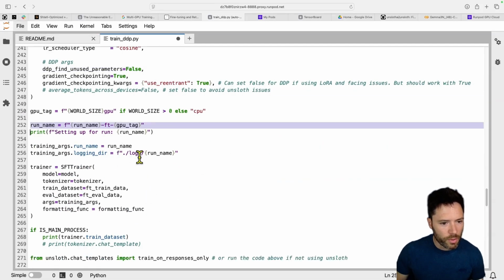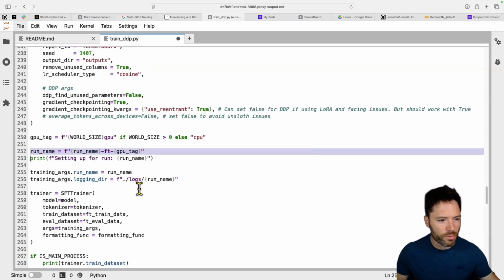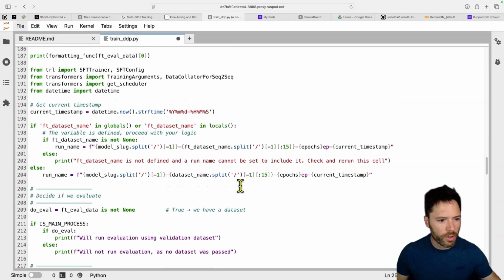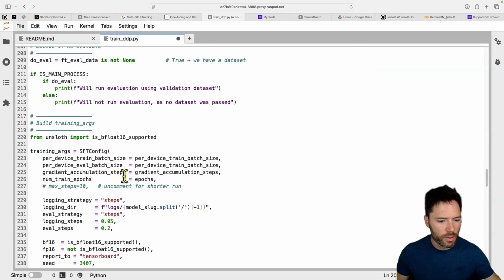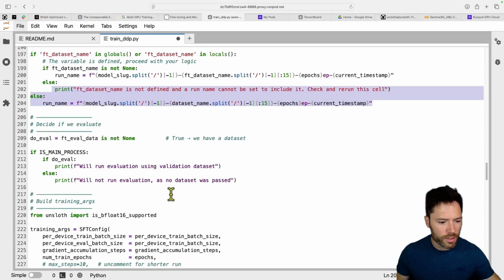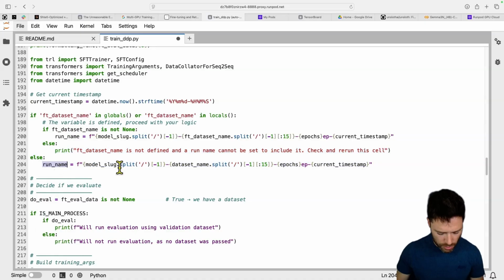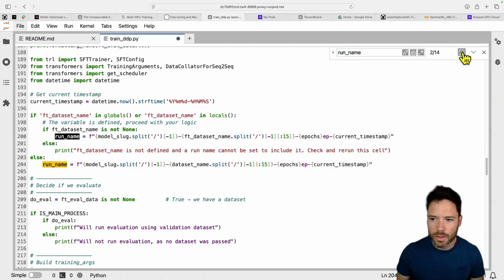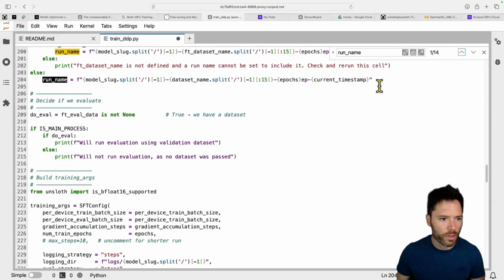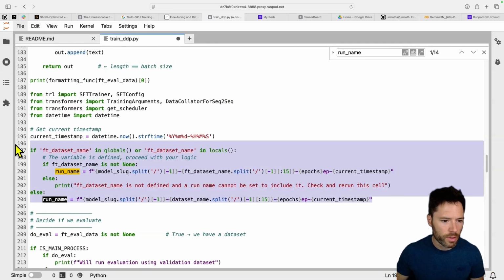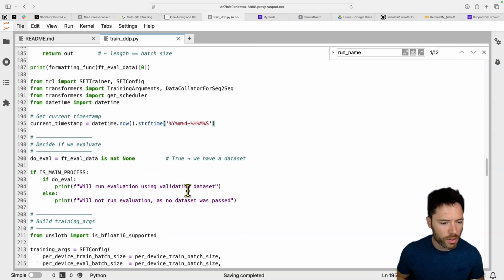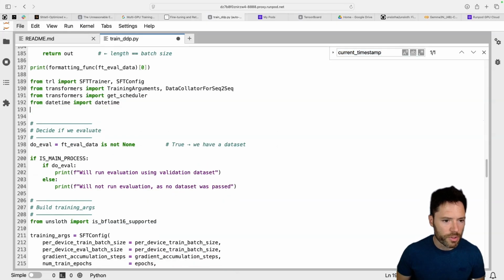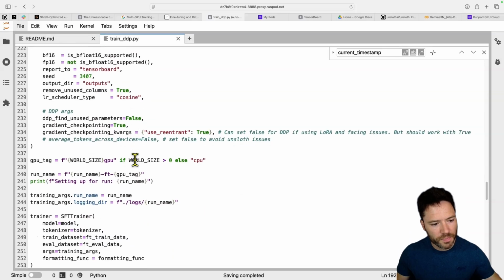Next, we've got the run name being updated. So in fact, some of the setting of the run name right here is probably not all that important. We can check if the run name is passed in anywhere else. But I think this probably is superfluous. Yeah, I think we can probably just clean that up here. And I don't think the current timestamp is being used either. You see, this is a much simplified version of a script that I previously have shown.